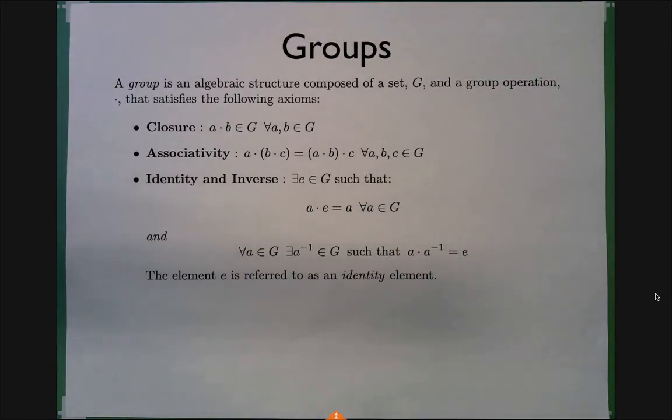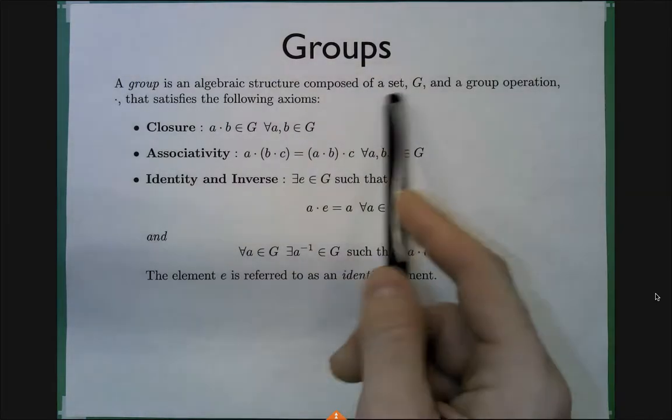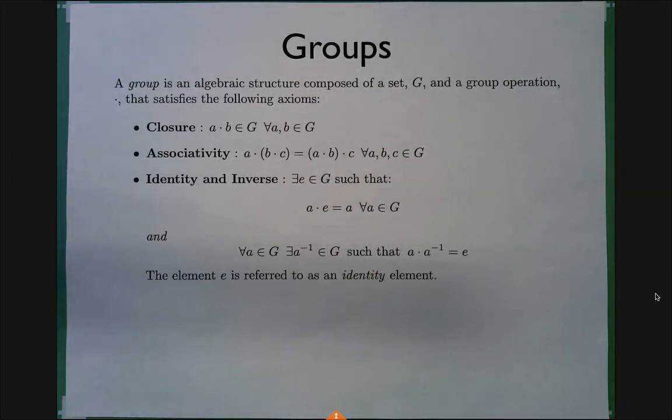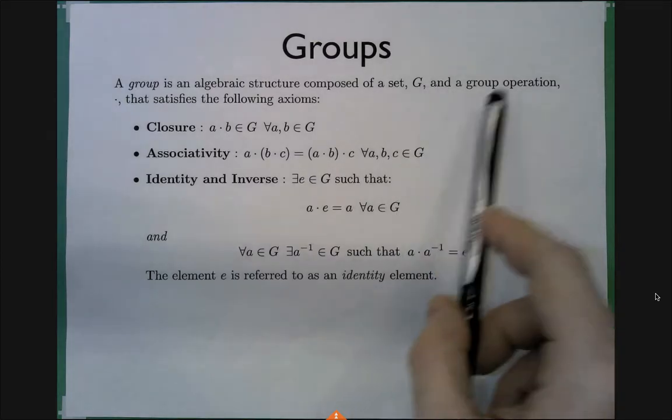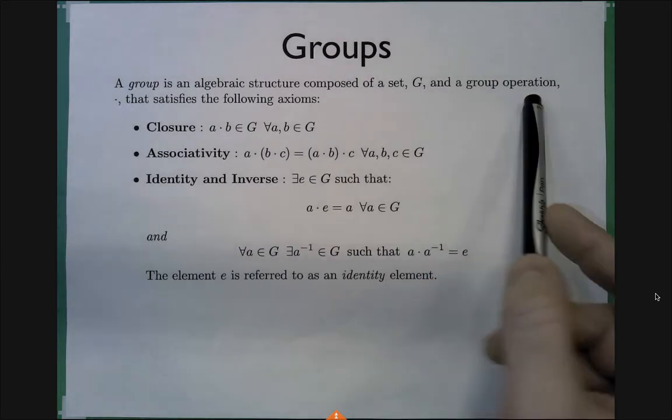So let's look at the definition of a group. If you remember the definition of a vector space, this is a similar type of definition because we are talking about some algebraic structure. And in general, all these algebraic structures consist of a set. That's just a set of some elements. Sometimes we call them numbers because we can compute with them, but they don't have to be numbers. They can really be whatever, elements of a set. And it becomes an algebra if we endow it with a group operation.